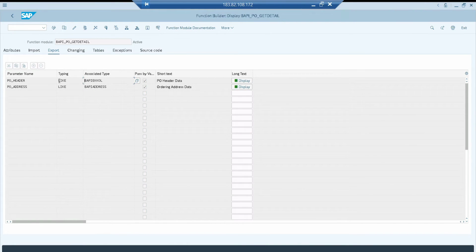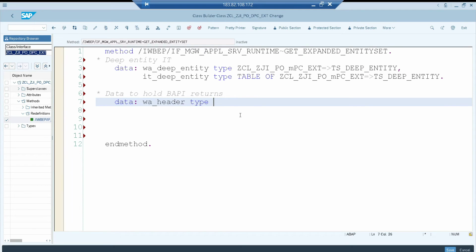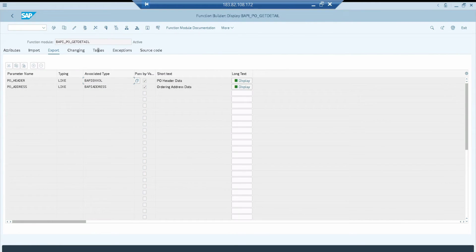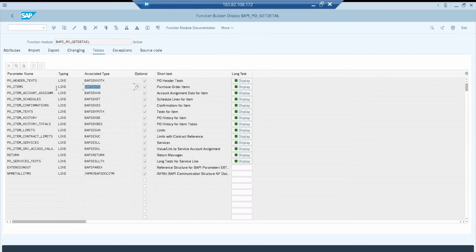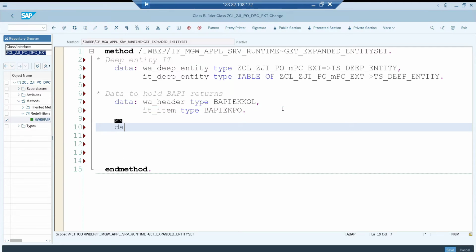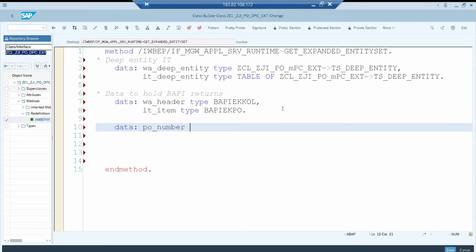So I want the structure, and another one is item. Item is an internal table, so it may be more than one record. So here go to tables, copy the same structure. Okay, coding wise also we are good, and we need one variable. So it's a PO number.